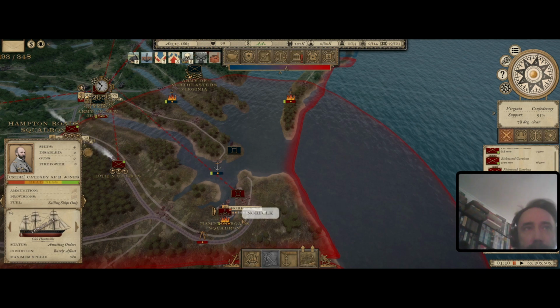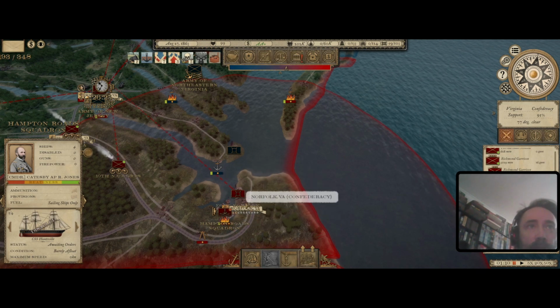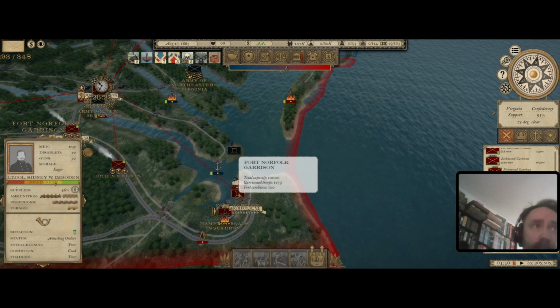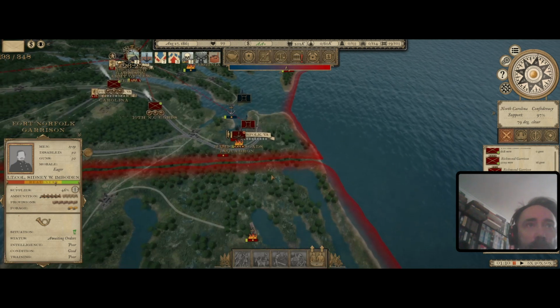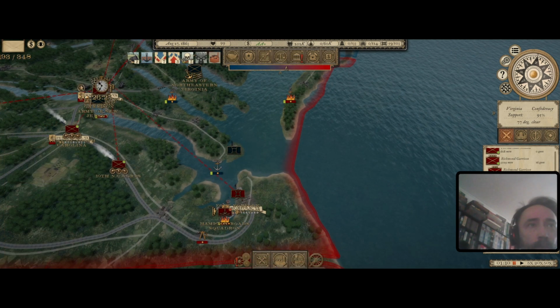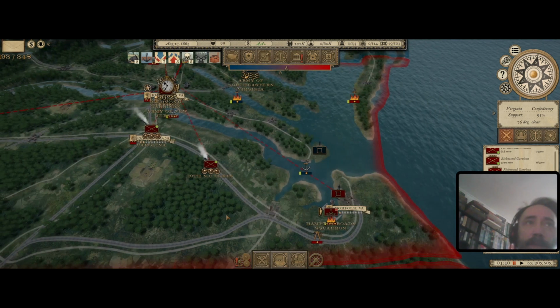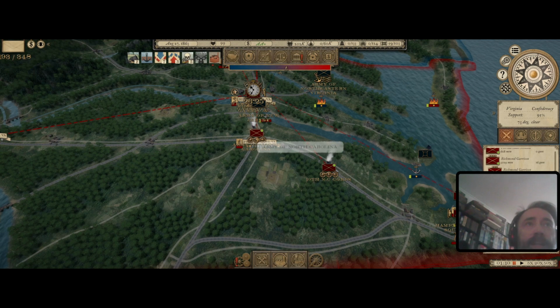Alright, Hampton Roads is the shipyard next to Fort Norfolk here, and I did stuff a garrison into Norfolk Fort, and I know Norfolk is a famous shipyard. I just didn't know it was called Hampton Roads. You learn something by playing this game here. Another thing we did was send.